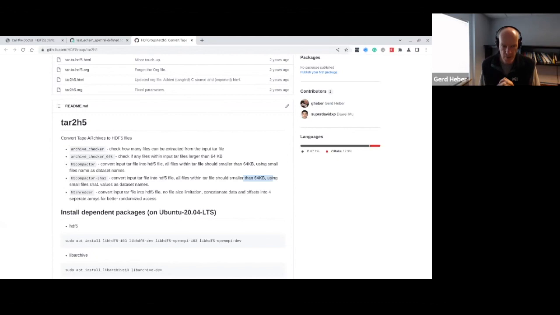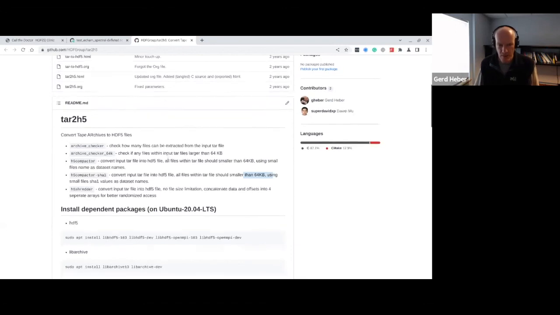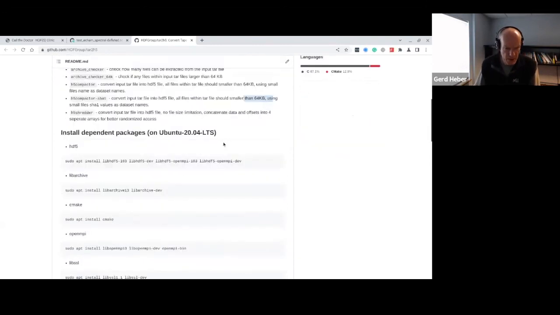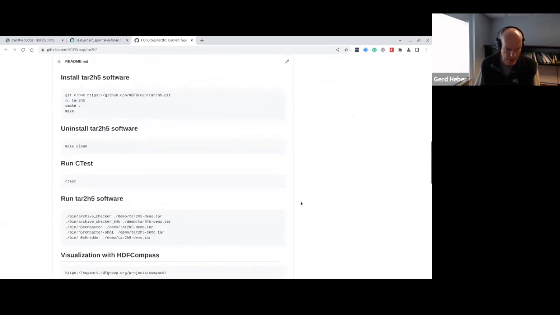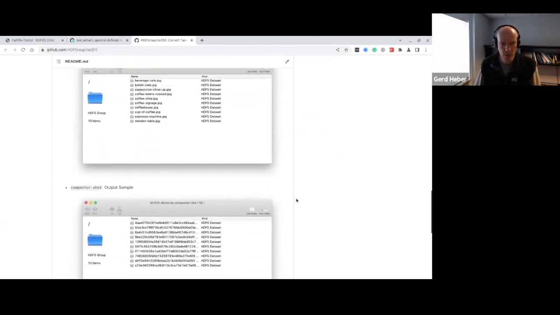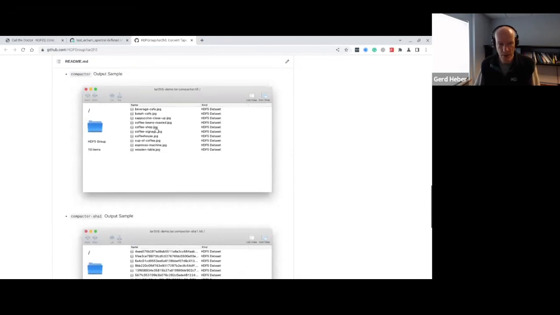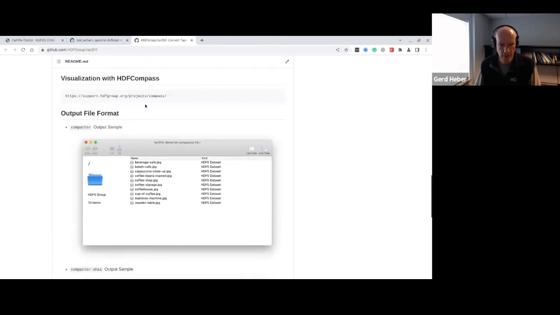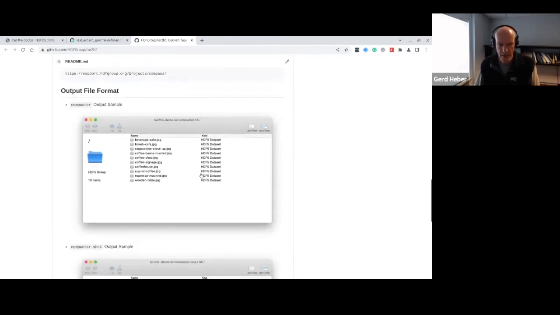And so he, in his project, used this tool with great success, in that the I/O performance during the training phase improved. I forgot if he mentioned that they wrote a paper with a group. So here are some screenshots of what the HDF5 file looks like if you use a tool like HDF Compass, which he used, to look at the file.